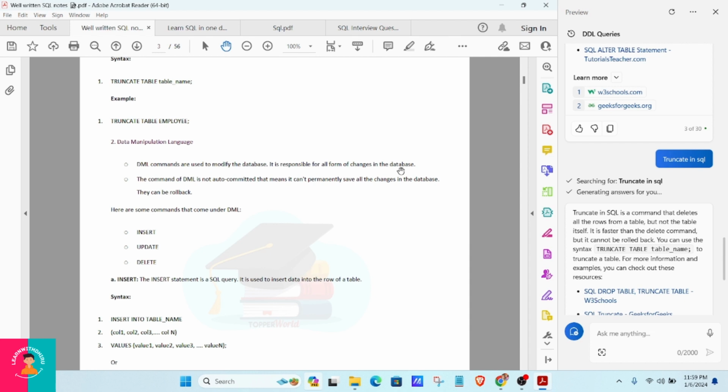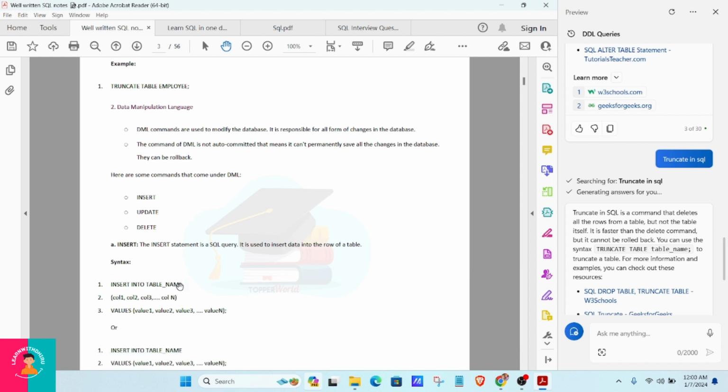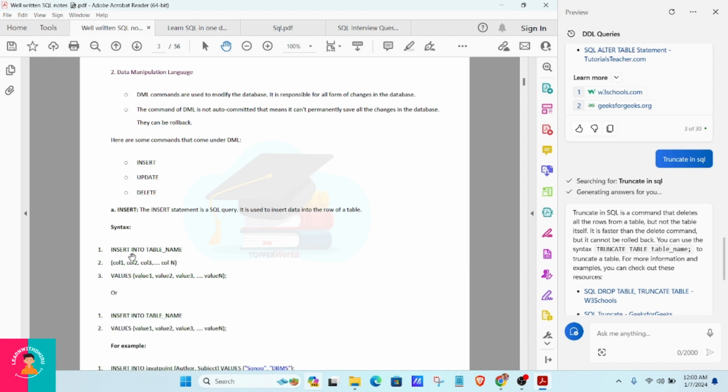Insert statement is a SQL query used to insert data in a row of the table. So you can see, you have already created a table, the structure is already created, and if you want to insert some data, then we can use the insert command.